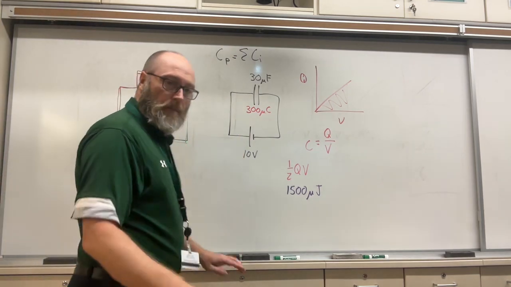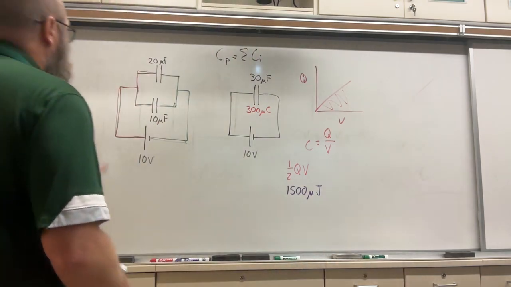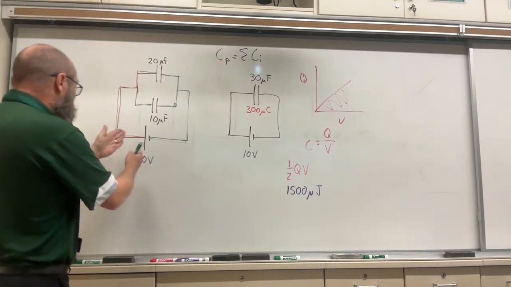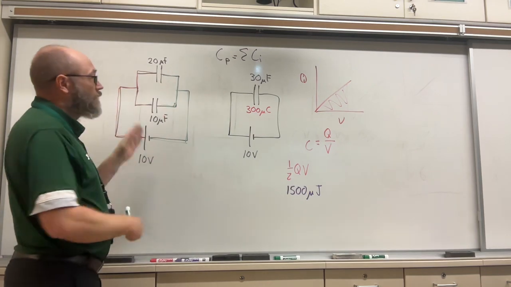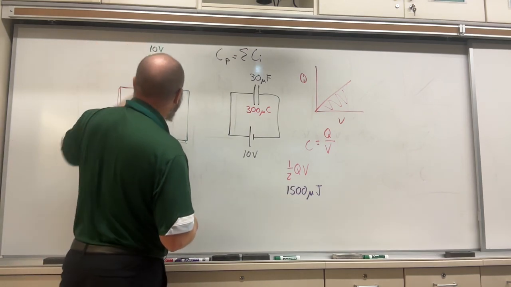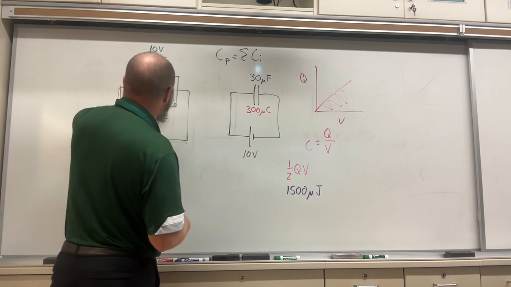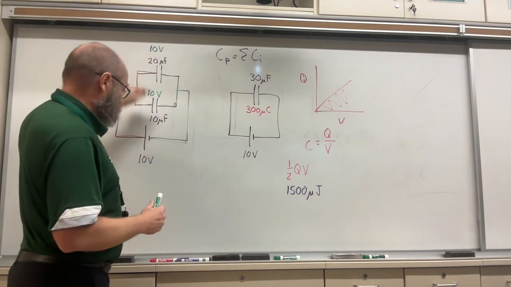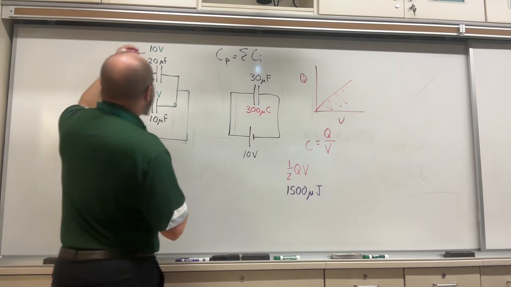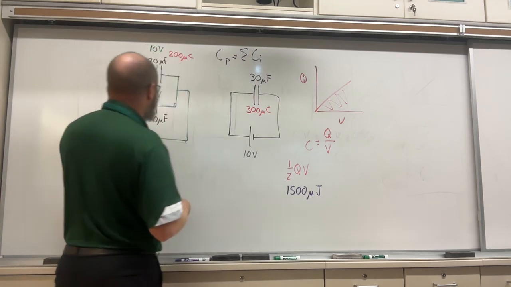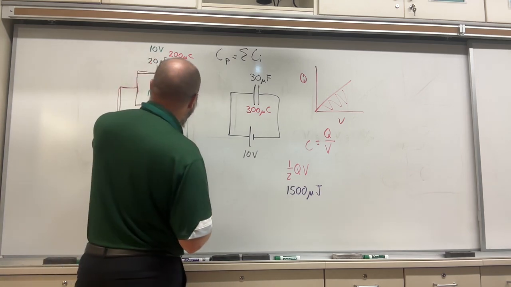All right, so let's work our way backwards. What did I simplify here to get to here? Oh yeah, that was parallel. Remember, equipotential lines, so the voltage has to be the same. What is the voltage here? Oh yeah, that has to be 10 volts. What is the voltage here? Oh yeah, that has to be 10 volts. And then you can just multiply this by this to get your charge, which would be 200 microcoulombs, and this one would be 100 microcoulombs.